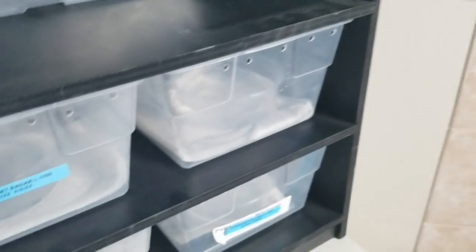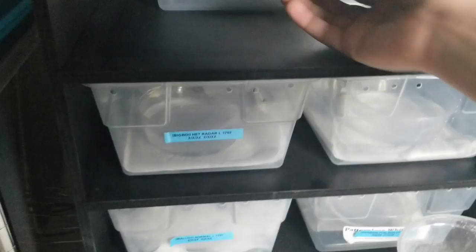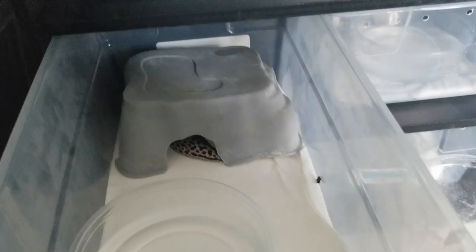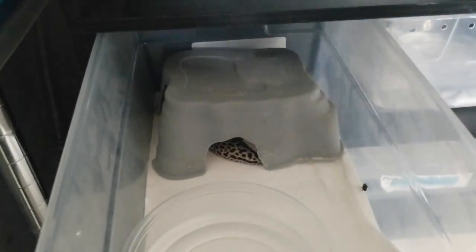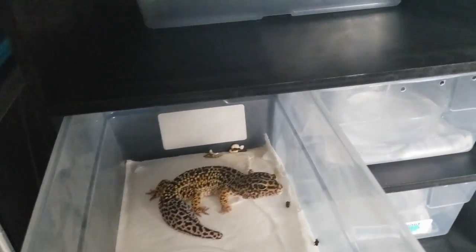Let me put that hide back in and close this drawer up. I like these drawers — I have an empty one sitting up here blocking the heat in. I couldn't tell you what size they are off the top of my head, I think they're like six quarts or something. I've seen single geckos housed in bigger and smaller, but these work perfect for males — you have enough room for a water dish and a food dish if needed. With mine I usually just do mealworms once a week and then offer other stuff at other times. This is my big male — I don't plan on fattening him up too much since he's one I'm going to sell.